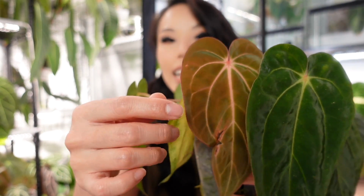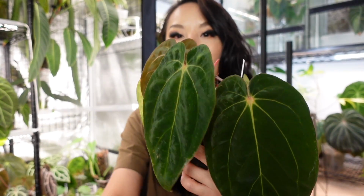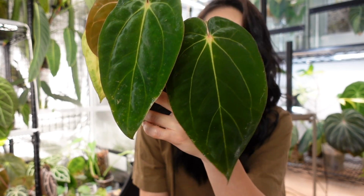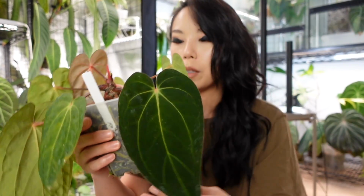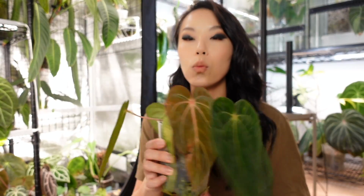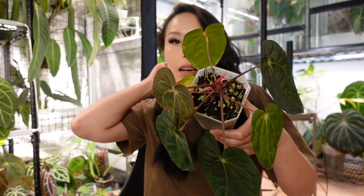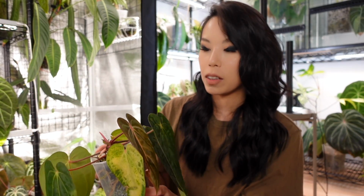It got nicked on the way out. But I have a feeling this one's going to end up looking like this one, which is still dark, but not black dark, you know what I mean? Not like that. This one also desperately needs a repot. I have a feeling that's why it's shedding some of these older leaves, which is fine. Sometimes when it's growing 360 like this, it's not super nice looking, but I will upgrade it. This is a 4-inch, so I'll probably upgrade it to a 6 or maybe slightly bigger than that pot.